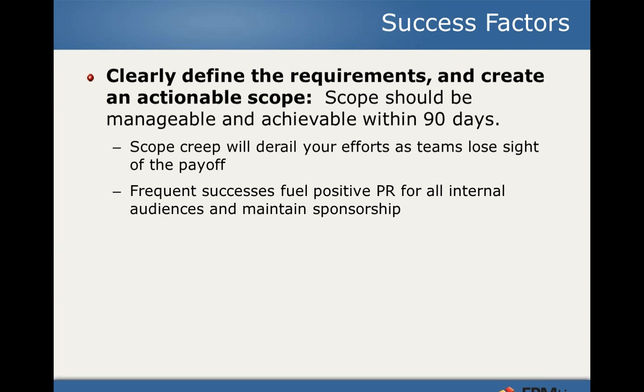And if we have these 60, 90, 120-day chunks of success, those frequent successes, instead of waiting for this big payoff at the very end of the process, incremental frequent successes on a more frequent basis will fuel positive PR for all internal audiences, meaning your sponsorship, your support at all levels will maintain and hopefully build momentum. So the idea is like having a set of incremental successes, in my estimation, is always more advantageous than waiting for a big bang and saying, here, just wait, there's going to be improvement, but you have to wait 2 years for this. I'd rather have a series of incremental successes with small manageable scope than one big overly ambitious failure.